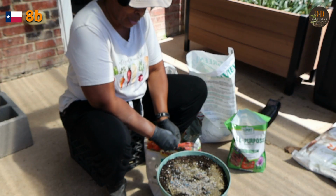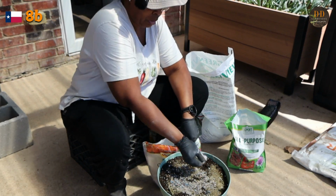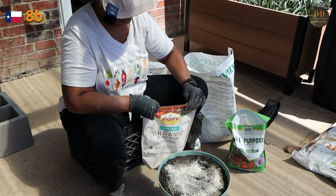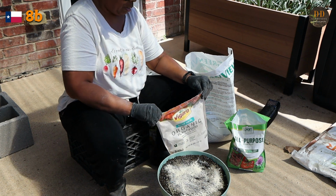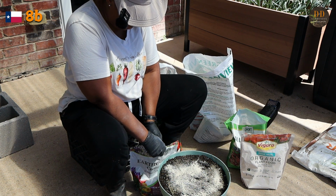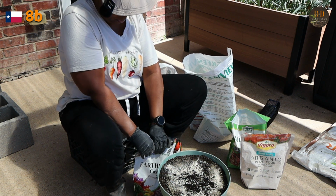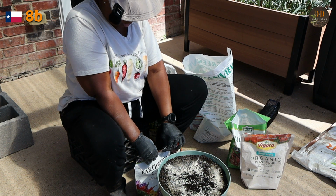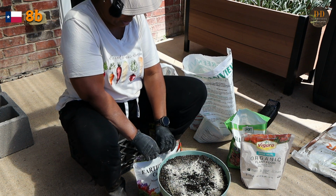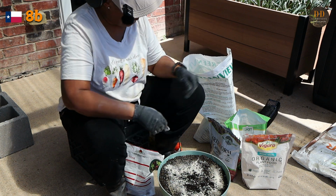Now, I had closed all of these up because I was calling myself done for right now, because I need to get the drip lines ready for the containers I just filled. But I'm going to plant these first. Okay, so that was bone meal. Worm castings, and I probably should put it in a 5-gallon bucket instead of this pot, but I want to see, because I don't want to waste a whole bunch of soil thinking that I'm going to get something and I don't, if that makes sense. And that's not even closed.